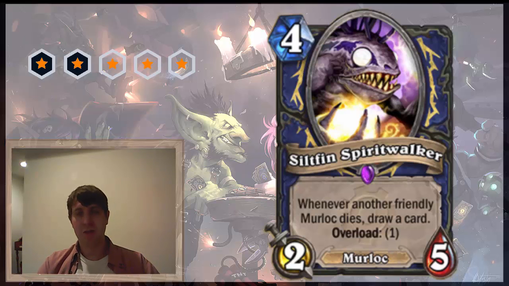And if any sort of Murloc Shaman is going to be viable, it's going to use Siltfin Spirit Walker to refill its hand. It's just as simple as that. If it can't burst someone down in the early game, it'll clear some of the cheap minion tokens, Murloc tokens it has, and then it will use the extra spells to crackle them up. So yeah, this is a very wildly varying grade for this card, but I'm intrigued.